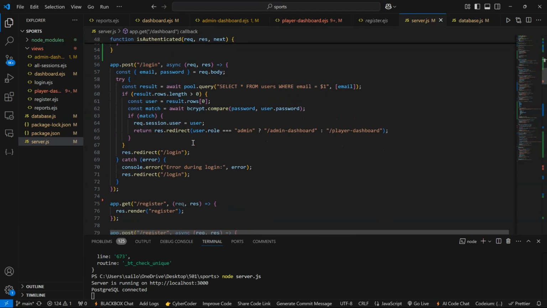This is my login function. The values from login.js were transferred here by the post function, and these values are directed to our database, and bcrypt is used so that our password would be hashed.